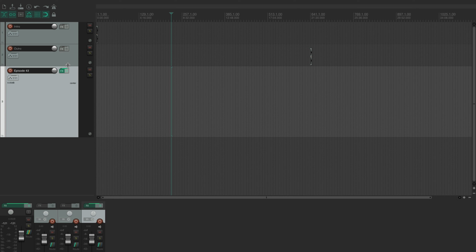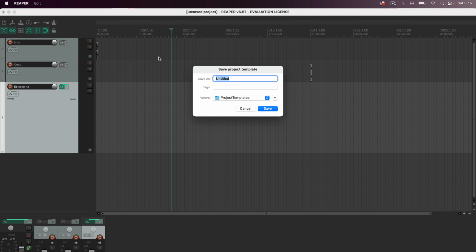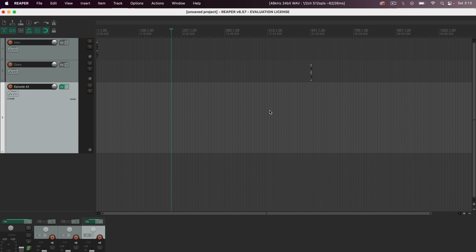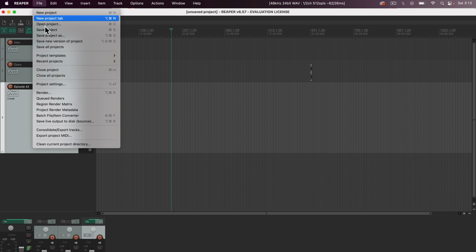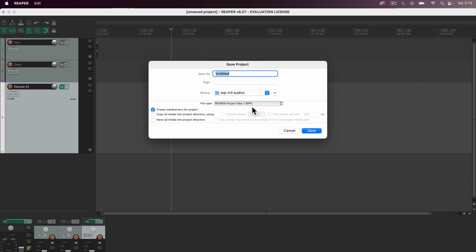And how to set that up in Reaper is you can come up here to where it says File, go to where it says Project Templates, and say Save Project as a Template. And here we would say Amazing Client, or whatever the name of their project is, and we would save it into Project Templates. And I say Save. Now this is a template. So let's go ahead and close this project and watch how the template magic works in action.